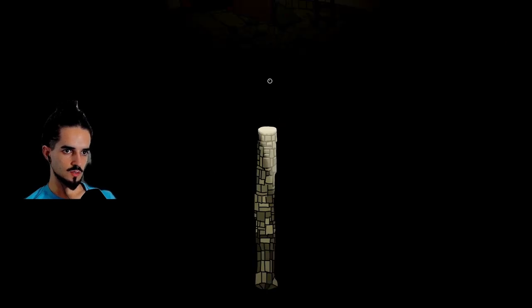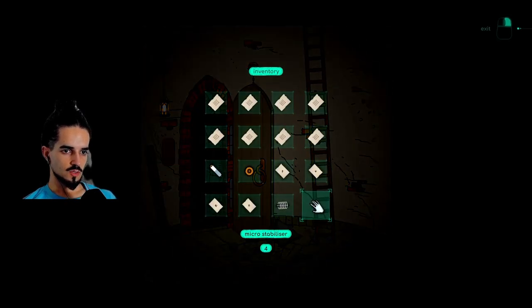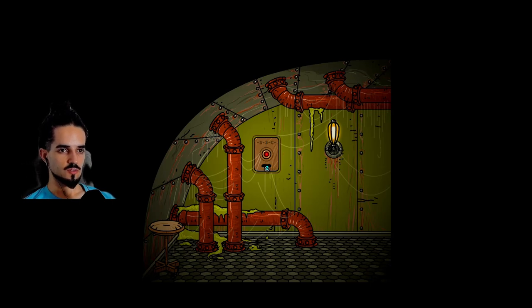And we also got the other micro stabilizer, which is great. So the magnet was just for the secret. Okay. Let me actually come back to the very beginning. See if there's anything else I can do here. Yeah, this is the device, exactly. I gotta insert something there though.